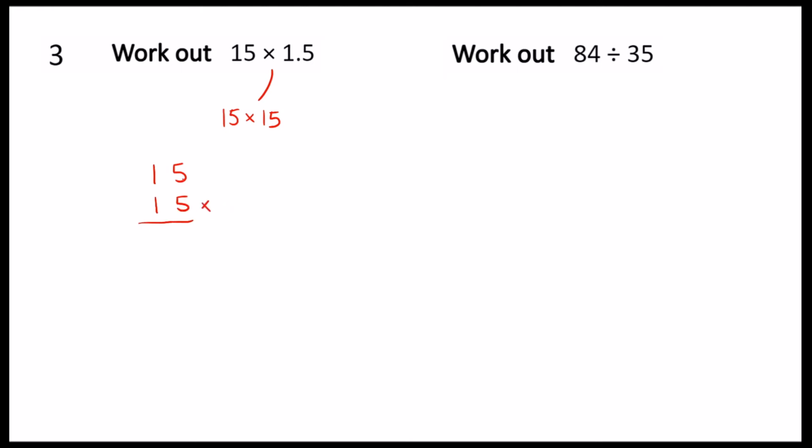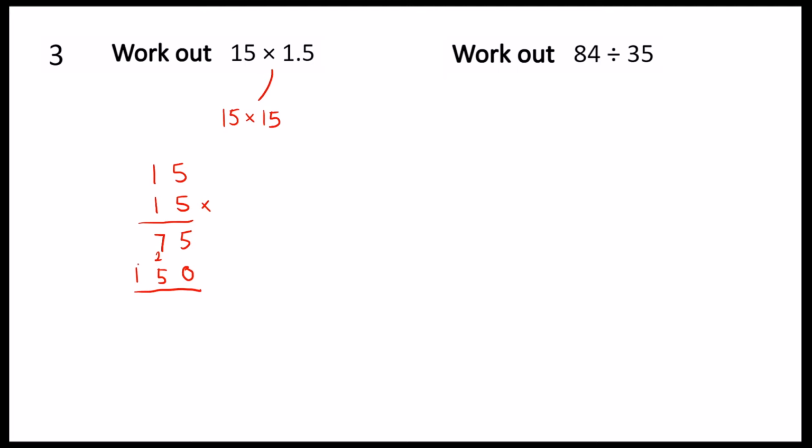First of all, I would do 5 times 5, which is 25. Secondly, 5 times 1 is 5, with the 2 that I've carried over gives me 7 for this first column. Secondly, I need to add a 0 into the first column here, because I'm now timesing by not just 1, but actually 10. And I can continue then to do 1 times 5, which is 5, and 1 times 1, which is 1.